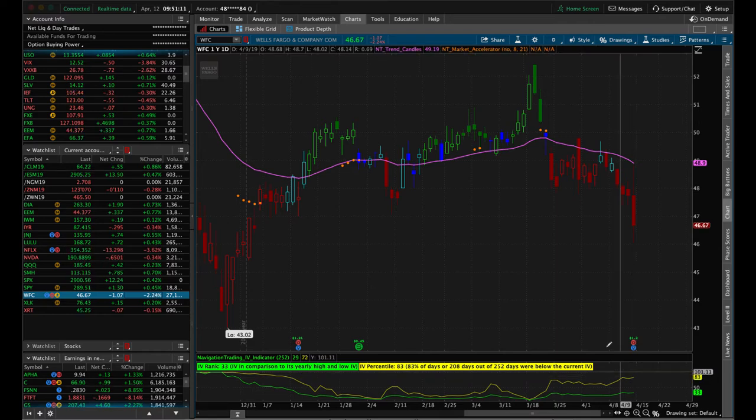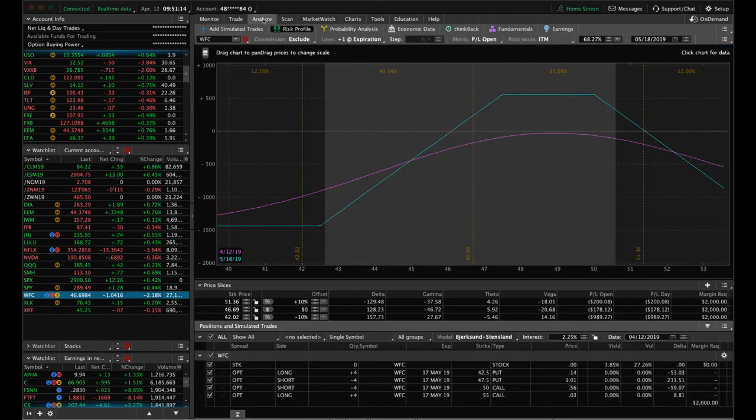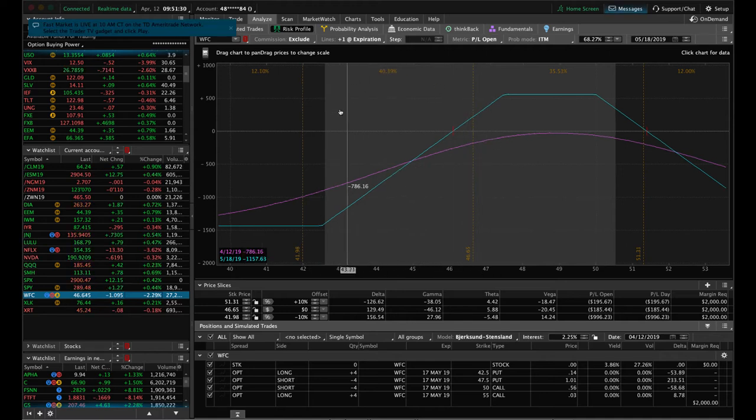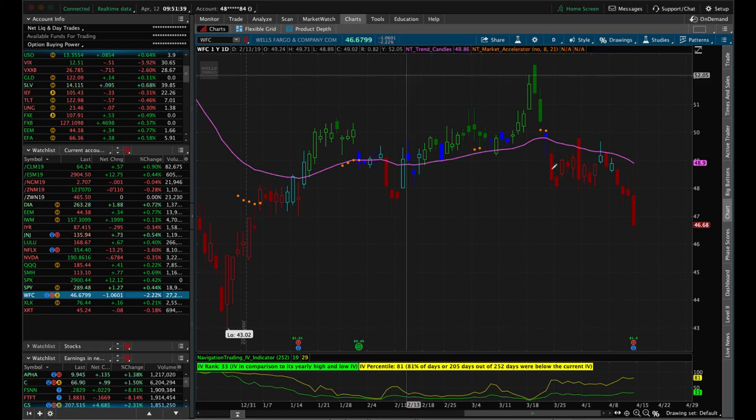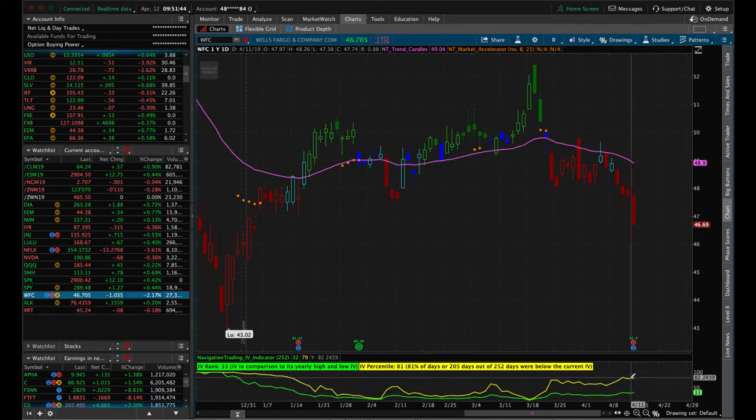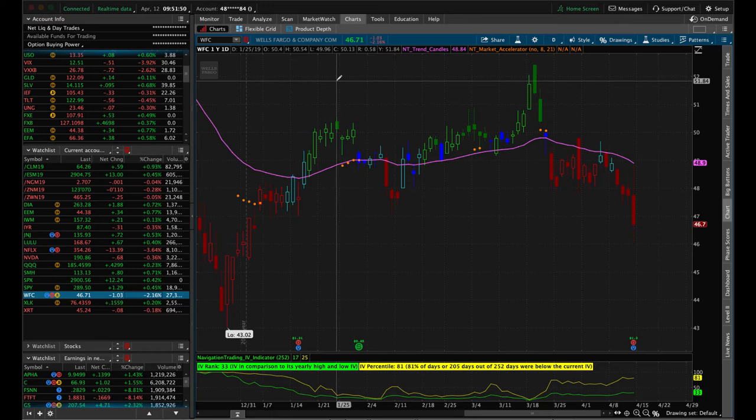this is even better pricing to get into now than where we got in. You could get it more centered around where it currently is, as well as get some better pricing. So not the greatest timing on that one, but we'll see what happens. If price does continue lower here, we may look to add because implied volatility would stay elevated, but we'll check that out next week and do whatever we need to. Of course, price could bounce back. And at some point here, unless there's something crazy going on with Wells Fargo that we don't know about, this implied volatility over the next week or so should really contract, which will help our position.